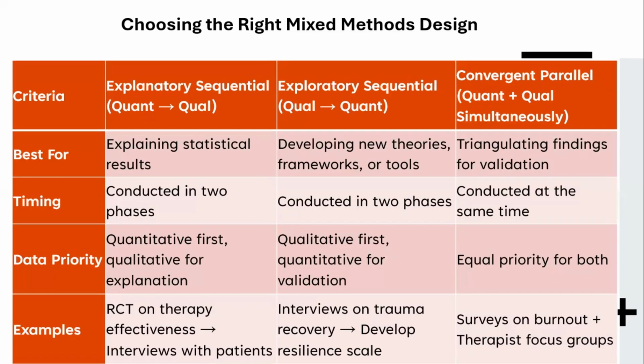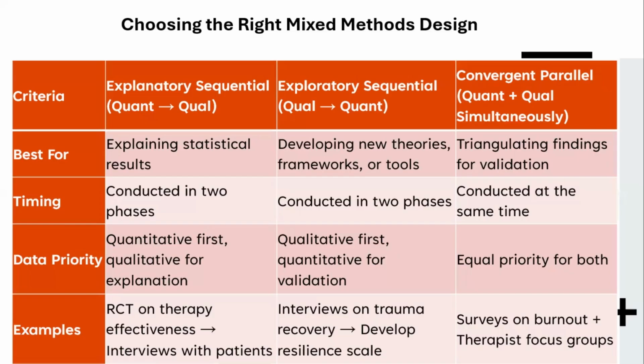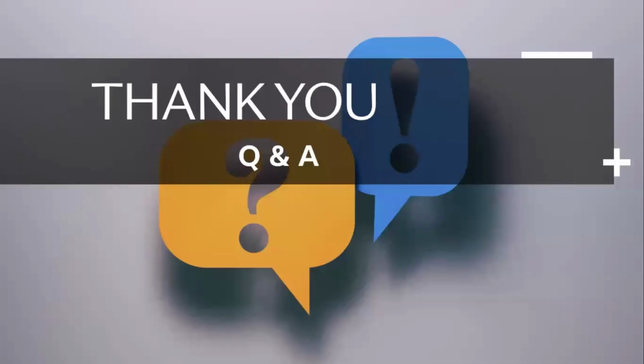And then I give examples there. Is that okay? So this table will help you to make decisions concerning what you intend to do. So now I'm going to ask you, do you have any question? And then I'm going to pose a question on how you are revising your thoughts in terms of methodology and your topic? First of all, do you have any question on mixed method design in particular, or anything?